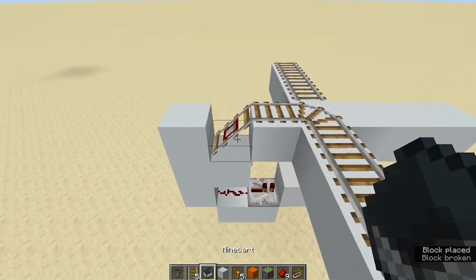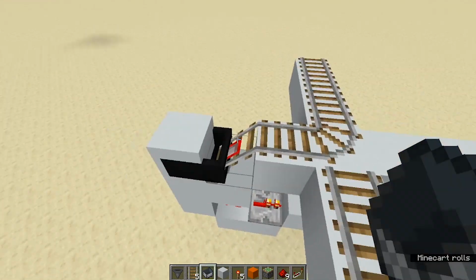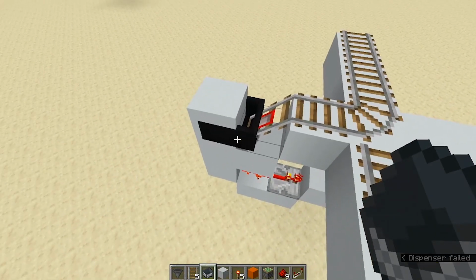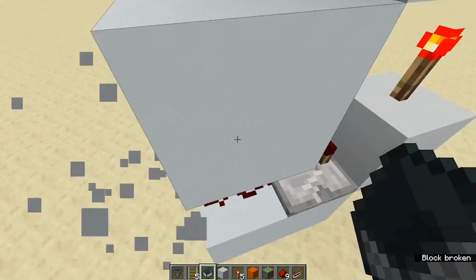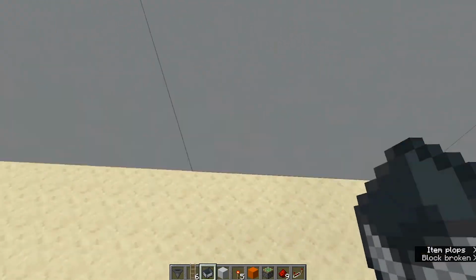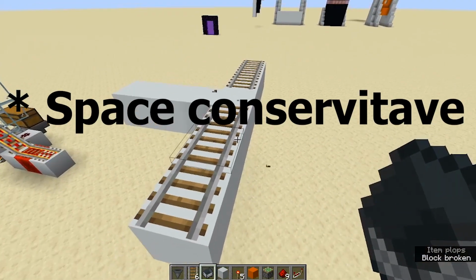So that whenever there's a minecart on it, it will switch the rail going that way. And this is probably the best design that I can come up with because it's directly vertical. It's not very large. It's very resource intensive.